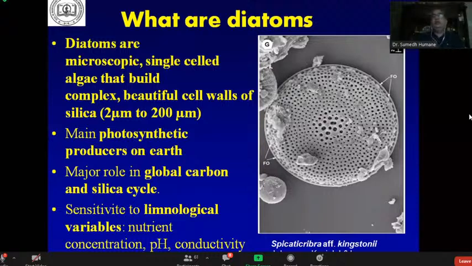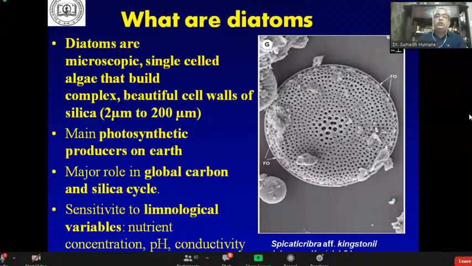It could be epilithic. They attach themselves to the bottom of a rock, and they are referred to as epilithic diatoms. Some diatoms attach themselves to the sand and live at the bottom. They are called episammic. Some diatoms live in the mud at the bottom of the water bodies. They are epipelic. Likewise, some diatoms attach themselves to plants present in the water. They are called epiphytic. Likewise, their benthic habitat varies. Then other diatoms which are floating in the water column, you may call them planktonic diatoms.